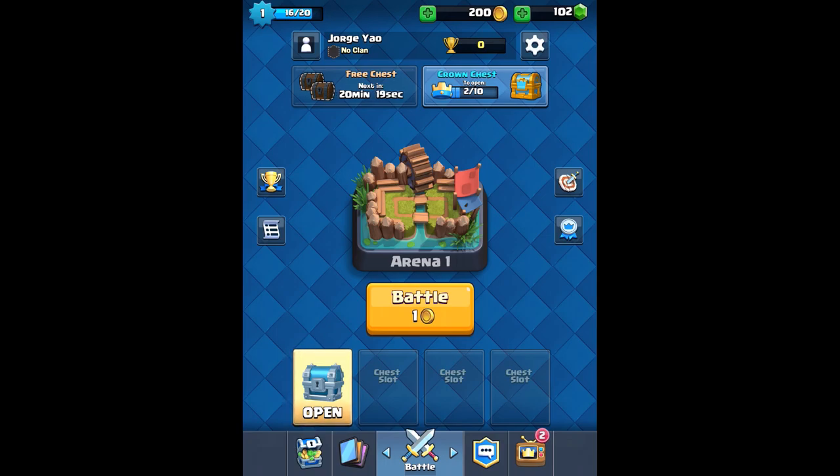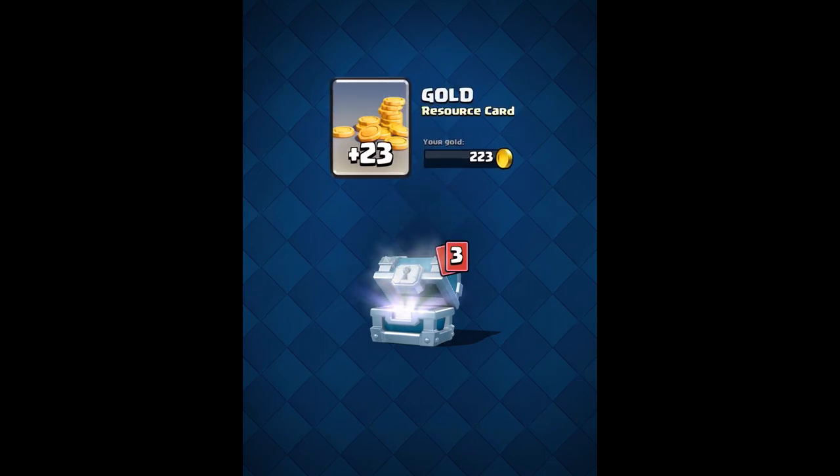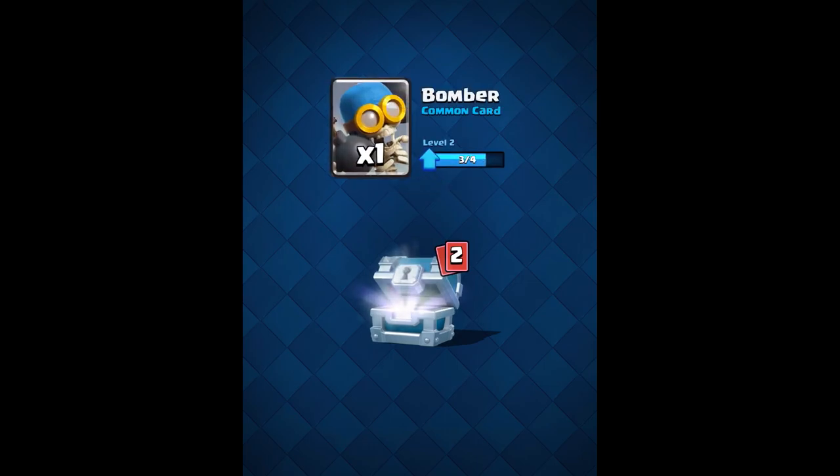But you can also speed it up and open the chest instantaneously if you have gems. Now, I had this one cooking for a while. It was like a 3-hour chest. It's a silver tier one, so it should have some good stuff in it. So let's take a look. Got a bomber, common card.